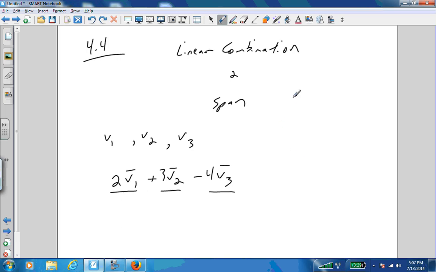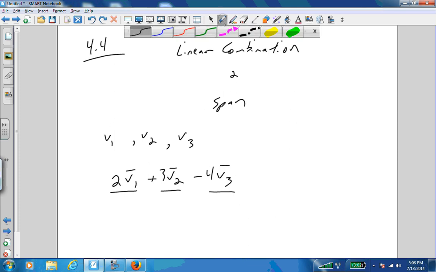If you think about an equation like x plus 2y equals 4, that's a linear equation because we don't have any exponents. We don't have a variable times another variable or a variable times itself. At most, we might have a constant times a variable, constant times another variable added together. So linear combinations go beyond just a line. We can have a linear combination of lots of things.